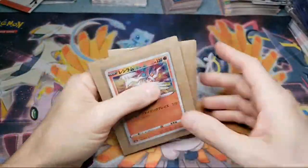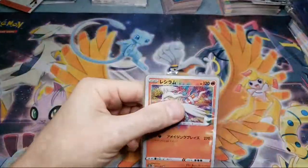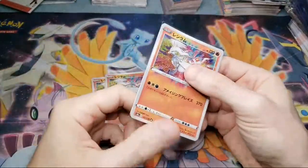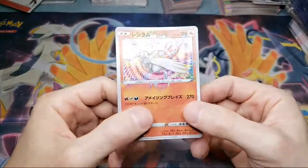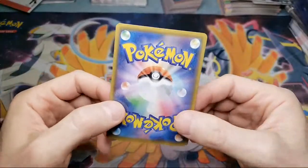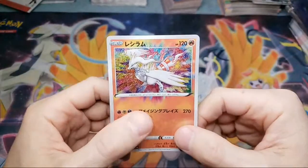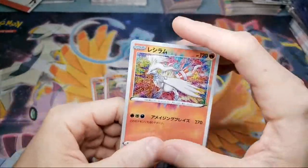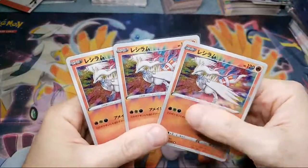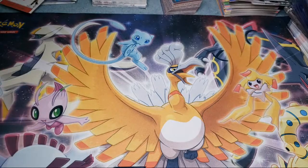We got some cards I ordered from Japan — I got three. I already sent like 10 to 12 of these off to PSA, but I really like these Amazing Rares in general. This will be in the Shining Fates set for English. These Japanese ones are like $6 to $8 right now — just a steal for a card like this. I really like the Kyogre, and then second I like this Reshiram — just really nice colors. You really got to look at the artwork of a card when you're looking at the potential. How's it going to hold up over the years? With these Amazing Rares, they're only going to make so many of them and then people are going to look back and really want those cards.